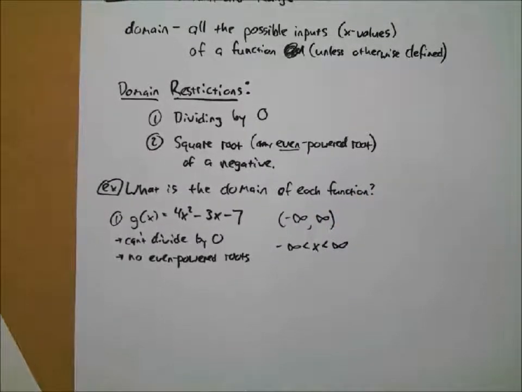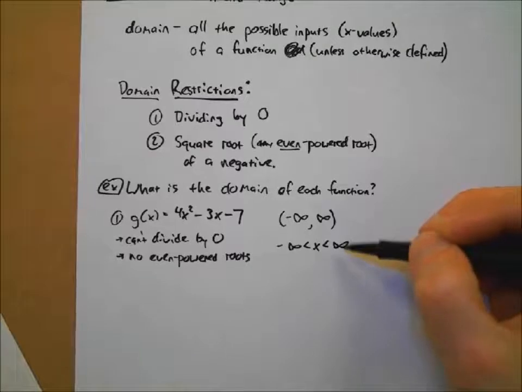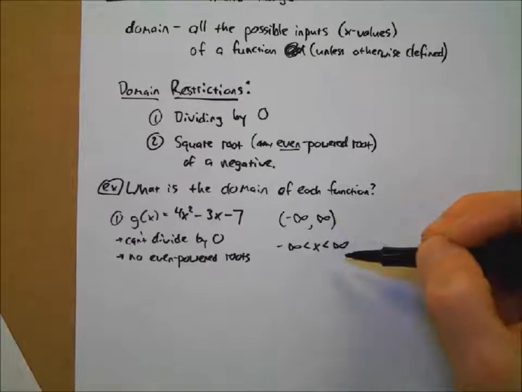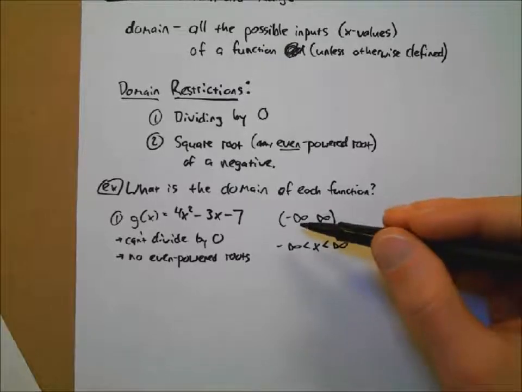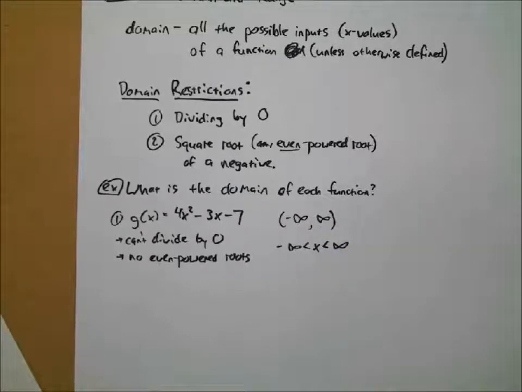Always make sure, in either an inequality or an interval, I guess it's not so important for an inequality, but for an interval for sure, you always want your lower number to the left, your higher number on the right. Okay. But that's it. All right, let's try another one here.